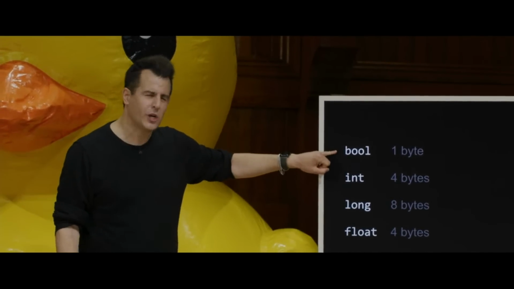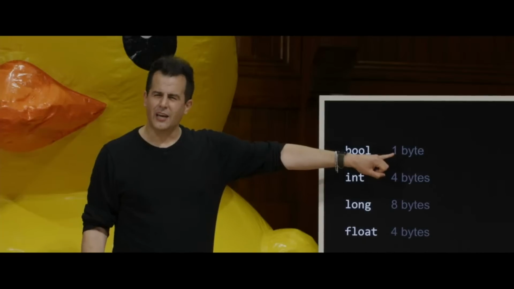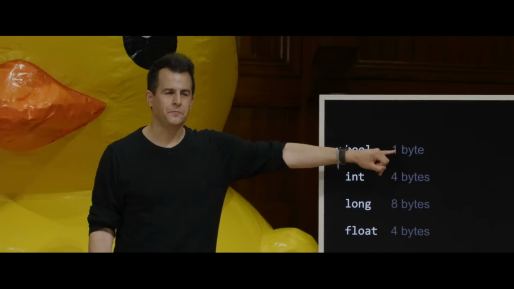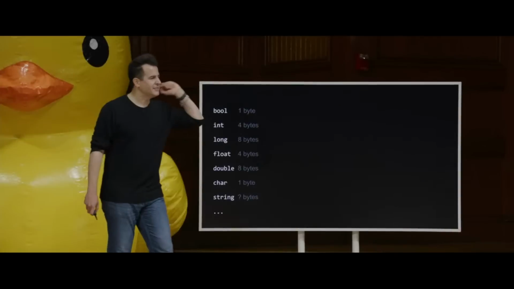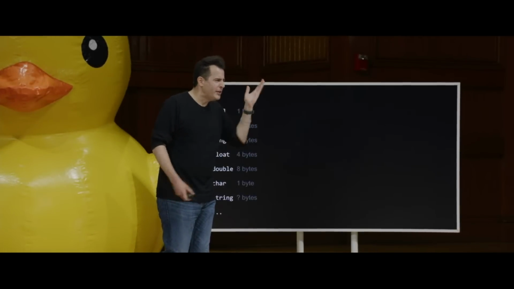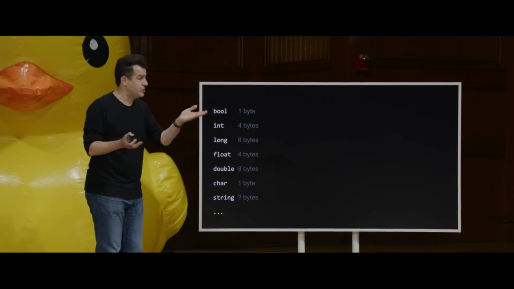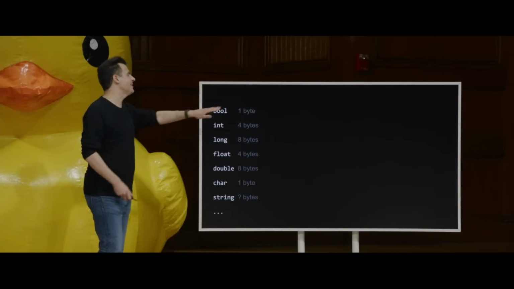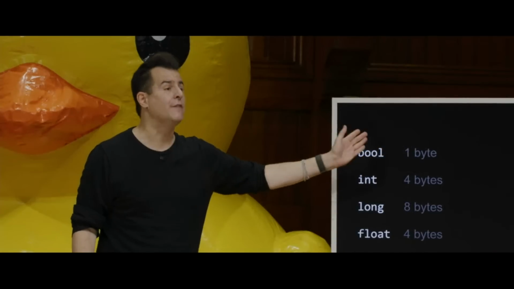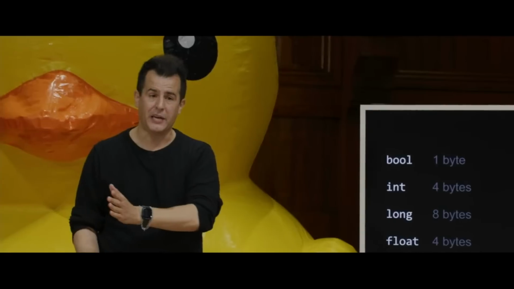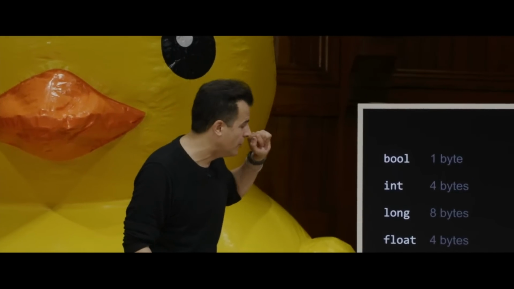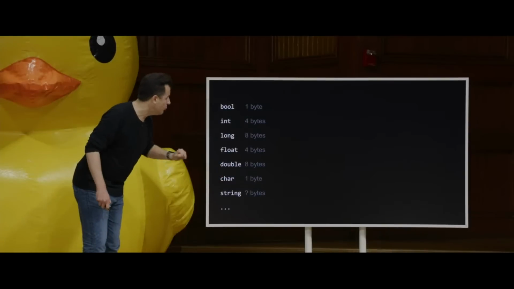Meanwhile, a bool, interestingly, is a byte, which is kind of bad design in what sense? Why might that be bad design? It should only be 1 bit rather, because a 0 or 1 should suffice. Turns out it's just easier to use a whole byte, even though we're wasting 7 of those bits. But bools are represented nonetheless with 1 byte. Chars are going to be 1 byte.